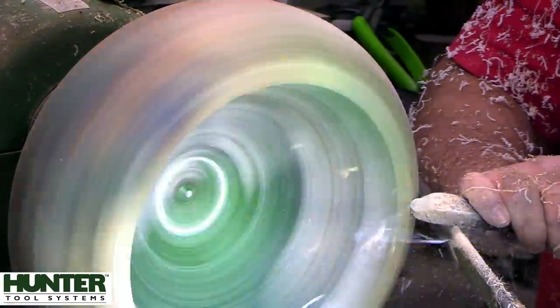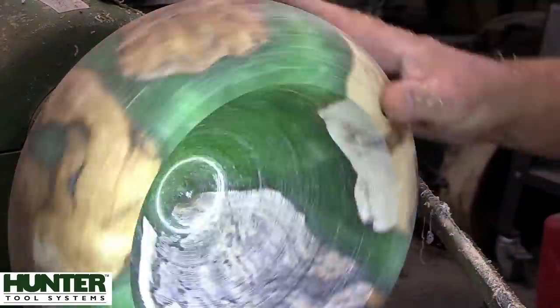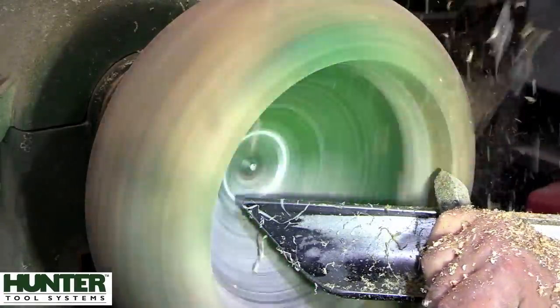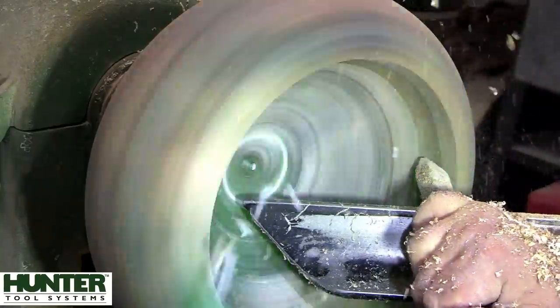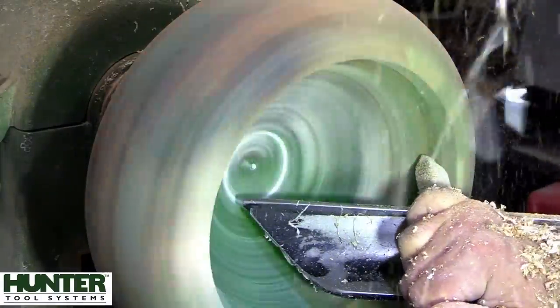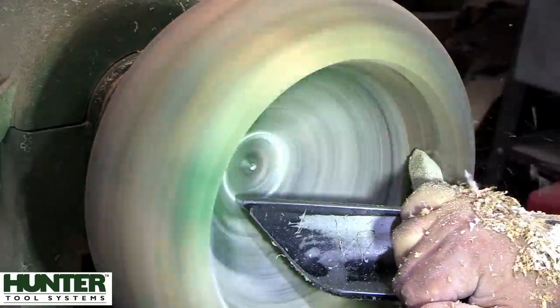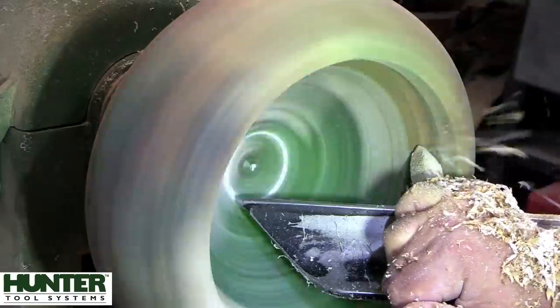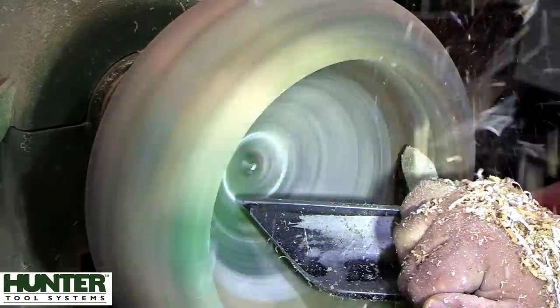Awesome. Due to the shape of this, of course, we're going to leave a lot of material left in what I like to call the belly of the bowl. So I debated on leaving a little bit of a flat top, and then I decided to round it off. I think that was the right choice for this piece. You will see that there will be a lip on the inside of this, but for the most part, I'm just hogging off as much resin and burl that I can.